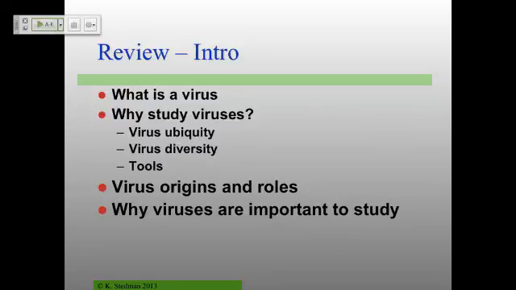They're wonderful tools for understanding the host that they've infected because, getting back to Luria's definition, they use intracellular machinery. So they're using host machinery to replicate. A lot of the differences we'll see between the different viruses is how much of that host machinery is being used. In some cases, they use almost none of the host machinery. In other cases, they use almost all host machinery. And as we'll see later on, a lot of that has to do with how big the genome is. If you've got a really big genome, you don't need very much of the host machinery. If you've got a really small genome, you do depend a lot on the host machinery.